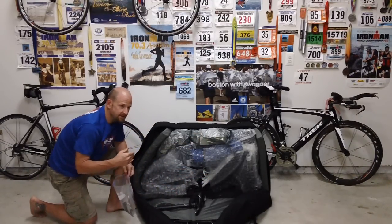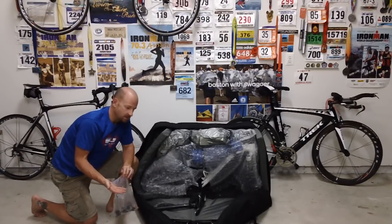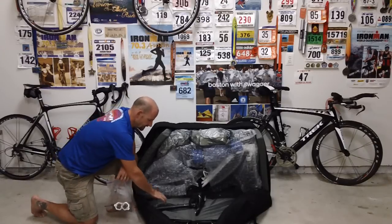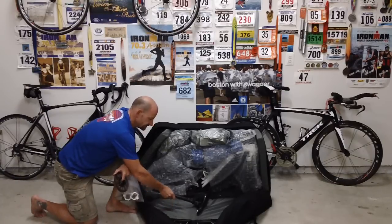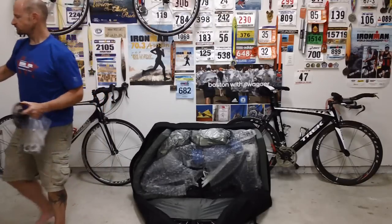what I'm concerned about is keeping the weight down. This is by far under the 50-pound requirement. I think this weighed in at 33 pounds with the mountain bike in there, but I just want to keep it as light as possible, eliminate as many questions as possible. So I put these in my clothing bag.